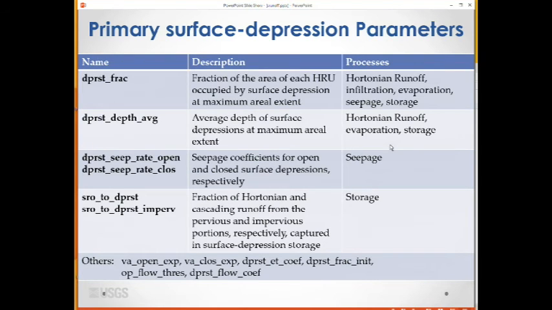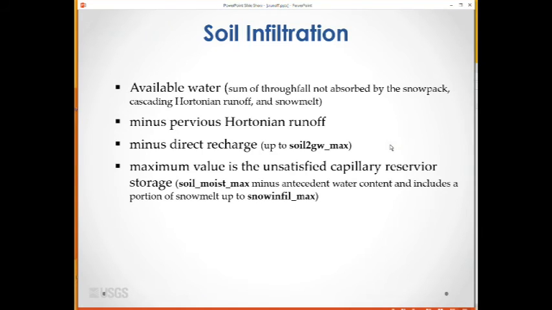This slide shows the primary parameters that control surface depression computations. There are several other parameters listed at the bottom of the table that generally are less sensitive than the ones defined. The most sensitive parameter is the surface depression storage fraction, DPRST-FRAC. This slide shows components for soil infiltration computations.